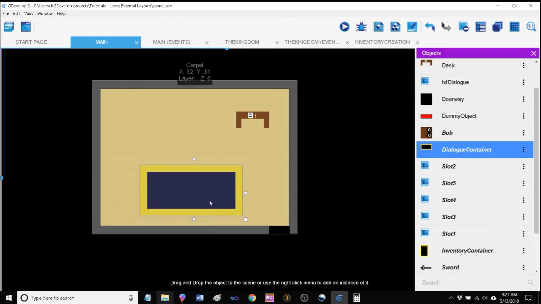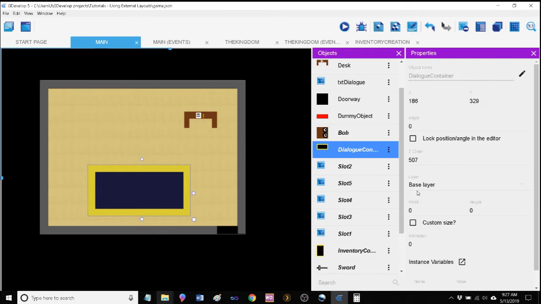Now we need the width of this. So let's click on it, hit properties, and sometimes it doesn't show up. You have to drag this a little bit and then it populates. So the width here is 400, I believe, right?